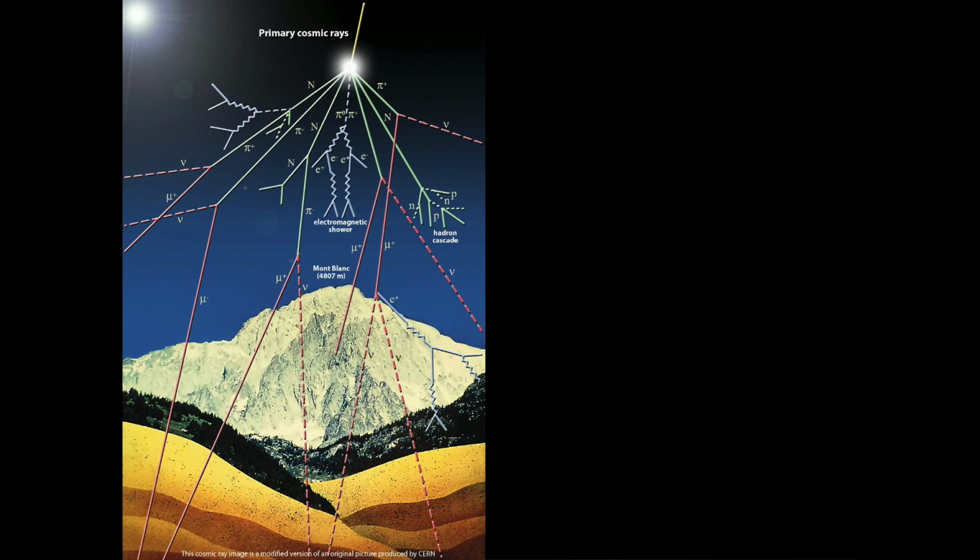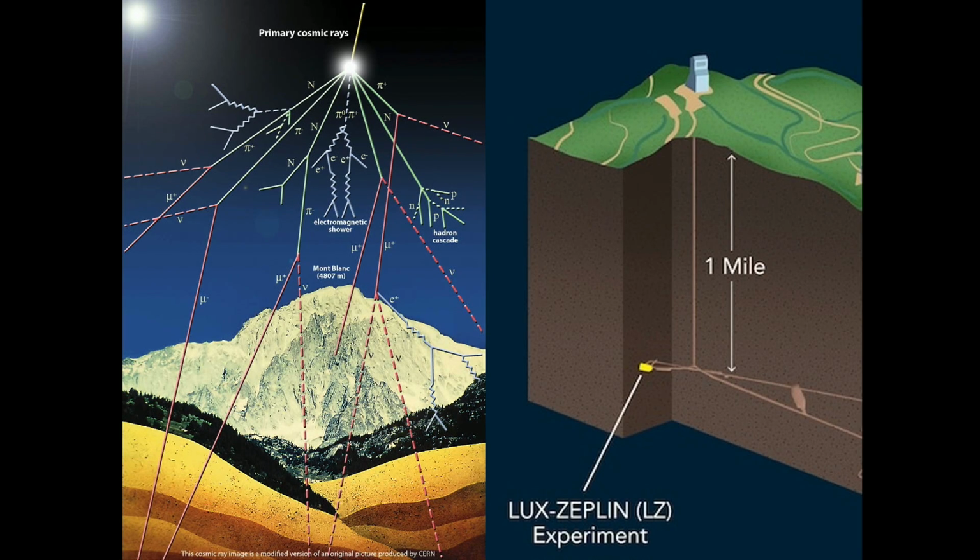This is an example of what they do in Mont Blanc. Our experiment is in South Dakota, in the former Homestake mine, a mile underground. If you've seen the TV show Deadwood, or if you know of the Hearst family, that's the mine we're talking about. No gold, just dark matter. My experiment is called LZ, acronym of acronyms. I apologize, I didn't pick the name. I can't even say it, to be honest, but anyways.